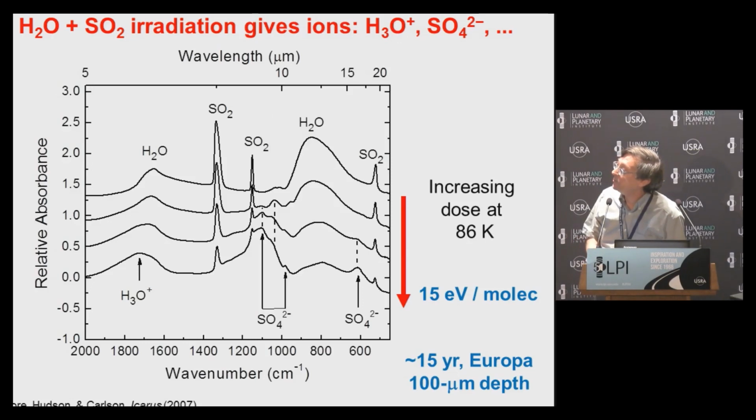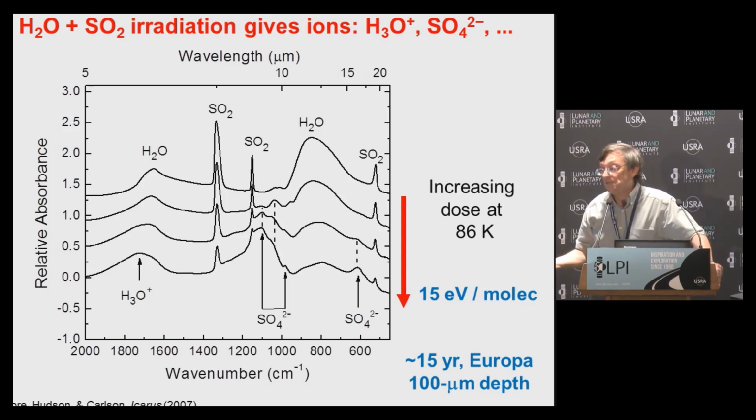So the radiolysis experiment, this is actually now some real data here. Some real data from us. This is an experiment. I think this was something like maybe 5-1, 10-1 ratio up here. You have a spectrum up here. You know, you got bands here you can see very distinctly from SO2, some bands for water, and you crank up your radiation source, and what happens is the SO2 band begins to fall down, and you get some other stuff coming up which you can identify as sulfate. And this takes a lot of work to do the reference spectra, and you got to have the right temperatures and so forth and so on.